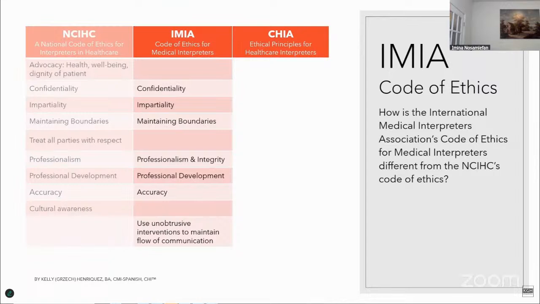So, of course, you have to keep in mind that these organizations have their Code of Ethics, and they also have their standards of practice, and oftentimes those standards of practice will expand upon these ethical principles a little bit more. So we have accuracy, of course, does not have one particular thing that says accuracy, but it does say to choose the correct mode of interpretation, which we do this to make sure that we're being as accurate as possible, right?